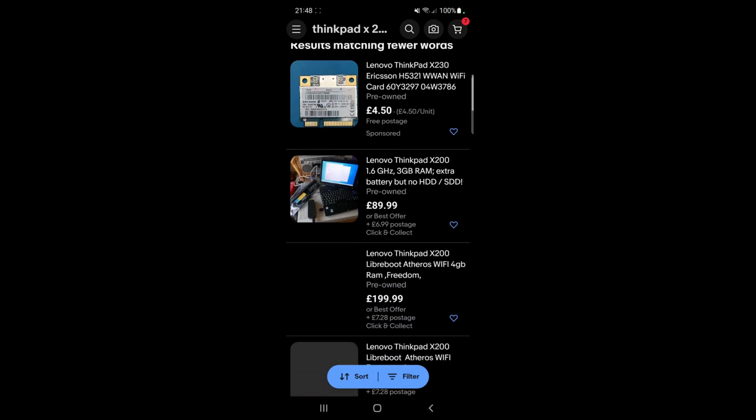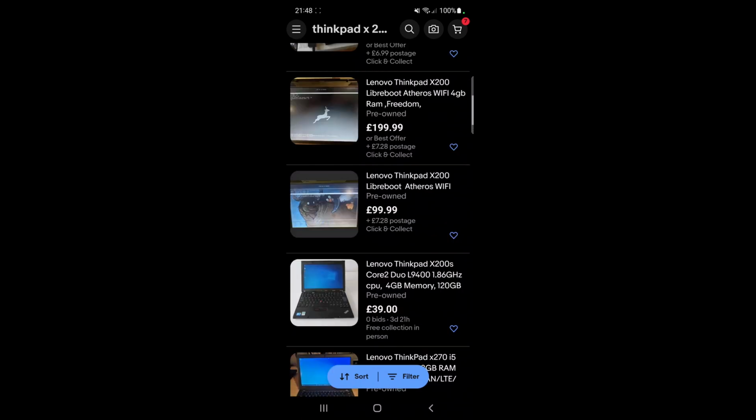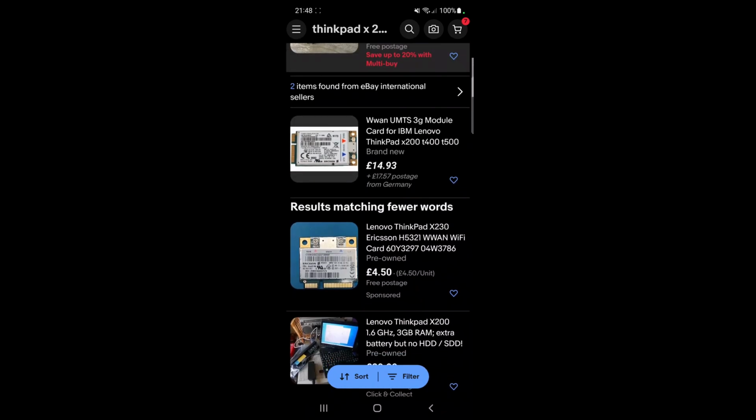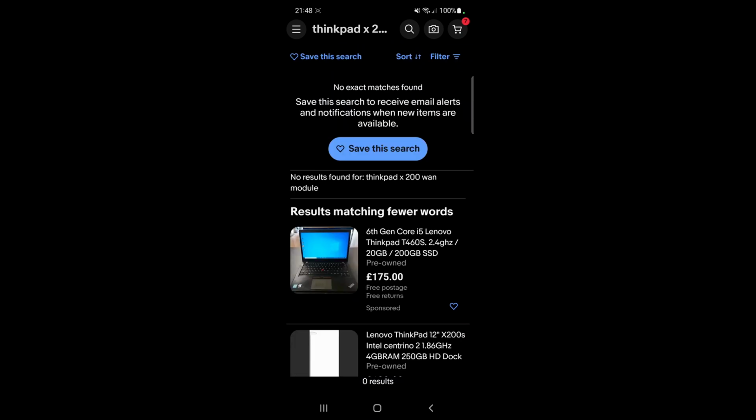So it looks like it's a no-go for this at the moment, because I might as well get a laptop for the amount that'll cost me, because it'll end up costing me about 60 quid just to get it, just for a bit of WhatsApp and text messaging. So unfortunately that is no dice.